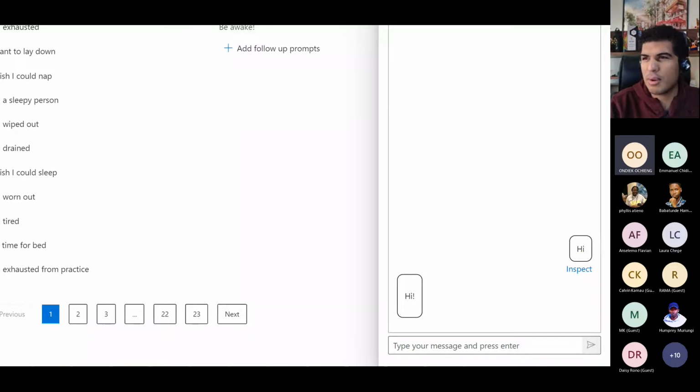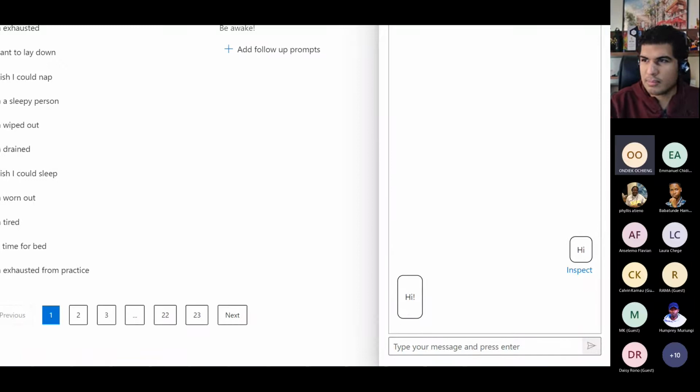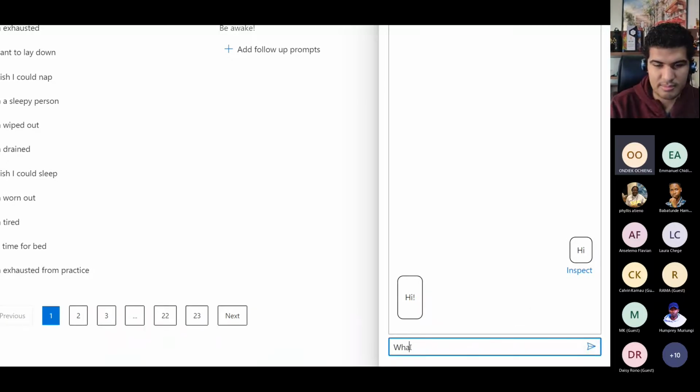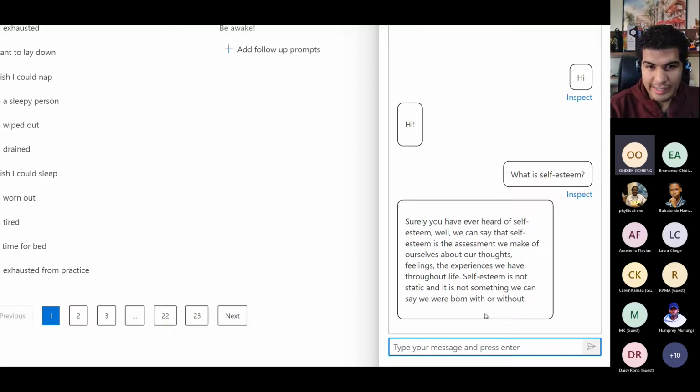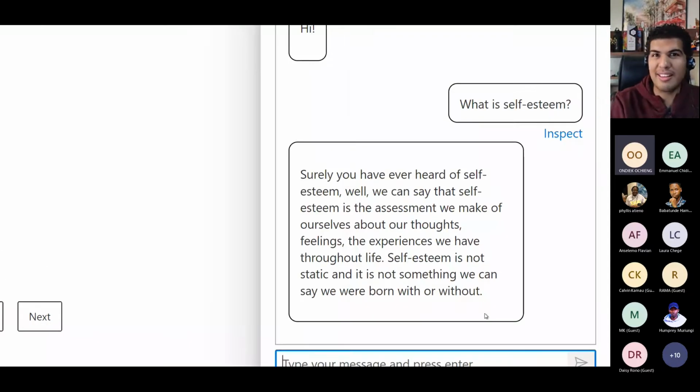For example, what is self-esteem? Okay, and we can get the answer to these questions according to our knowledge base. So we can do some tests here.